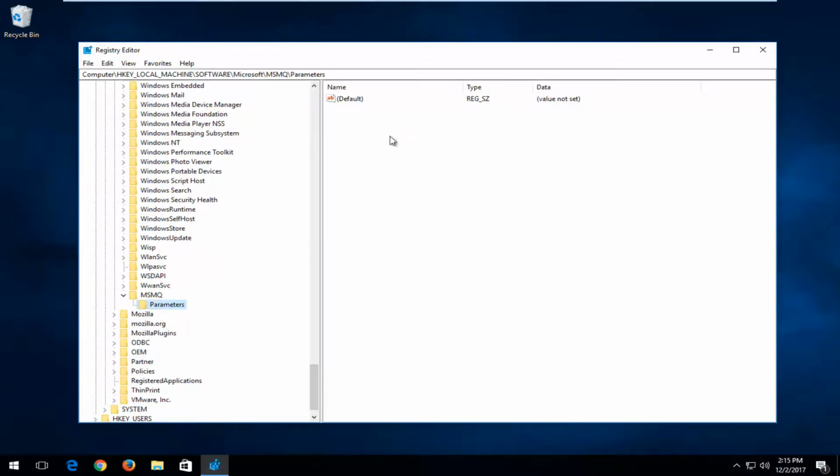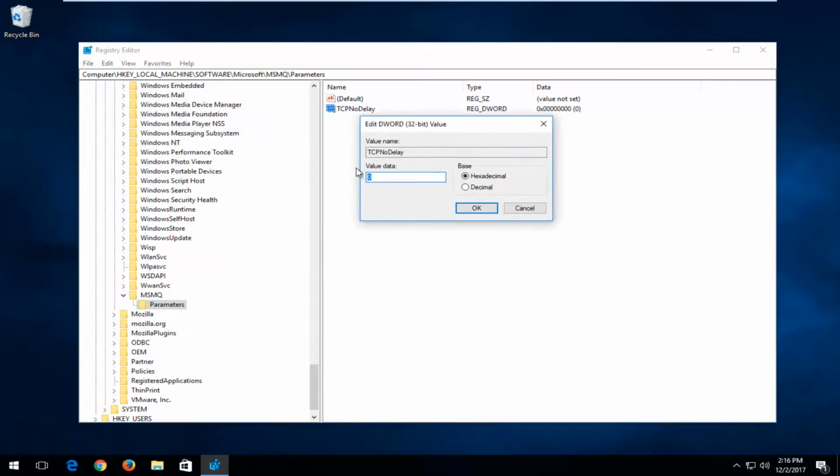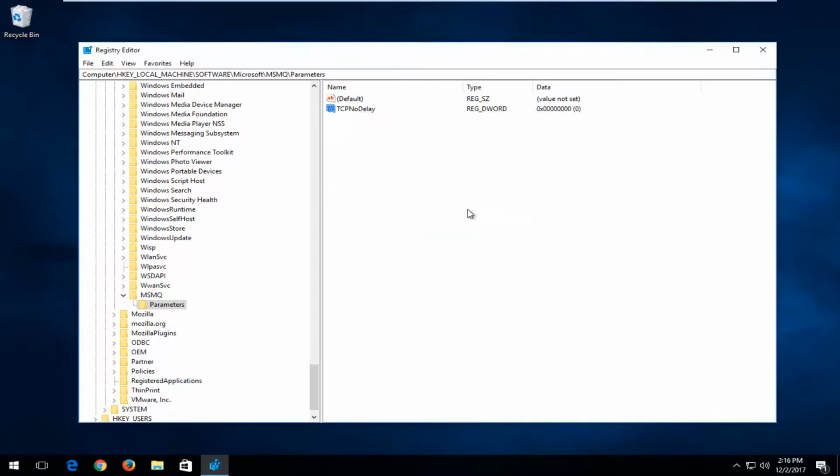And now on the right side here, you want to right click on empty space, left click new, left click on DWORD 32-bit value from that context menu, and following the same nomenclature I'm showing you in this video, you want to type in TCP no delay. The N in no should be capital, the D in delay should be capital as well, and you want to click to close out of there. Right click on the value, left click on modify, or you could double click like I was doing previously in the video, and you want to set that value data to 1 as well. So again, just type the number 1 in here, and then you want to click on OK. And that's pretty much it for this tutorial, guys.